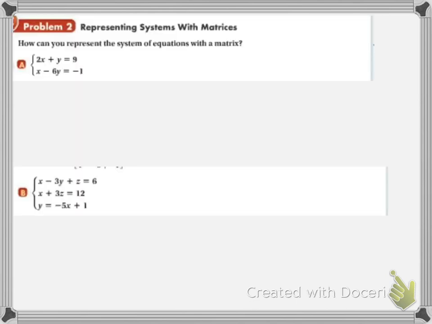Problem 2 is about representing the system of equations in matrix form. Okay, so the way to do this is to just take it and put it straight in a matrix. But you've got to make sure that all your variables are lined up. So your equation matrix is 2, 1 because there's a 1 in front of the y, 1 in front of the x, and -6 in front of the y. You draw a little bar here, and then you put your answers after, 9, -1. That really indicates another matrix, and we'll talk about A and B matrices in a second, but that's a way to singularly represent it as a matrix.